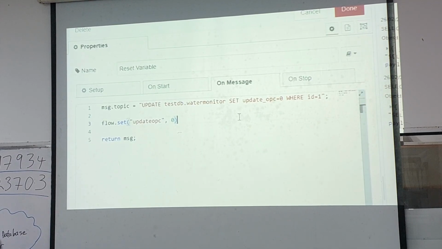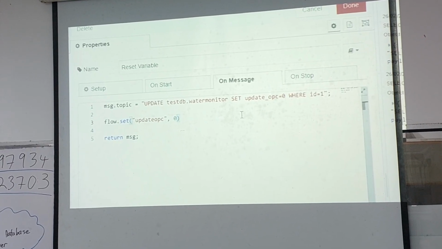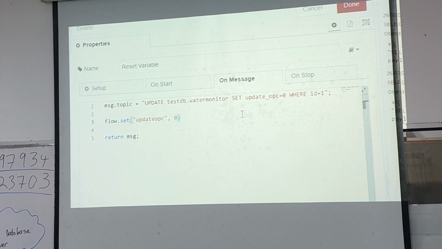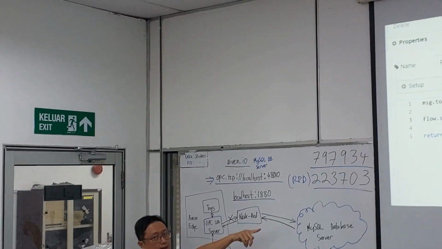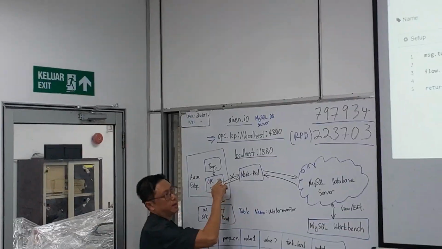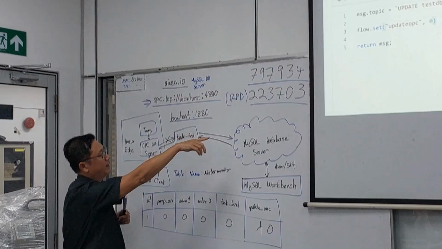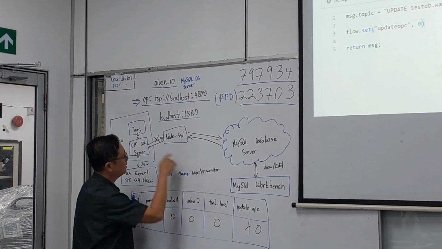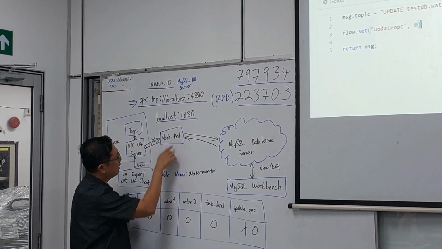So one more thing, when there is an update coming down from the database server to this OPC UA server, this part we should stop first so that it won't go up to update the database. If not, it will be very confusing. Because the value here, you want to change this one, must not have the value from here going up there. So we need to stop here as well. Okay? So we will clear this one after we go down.